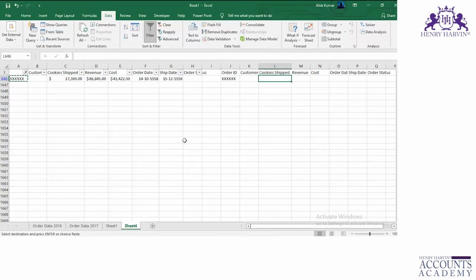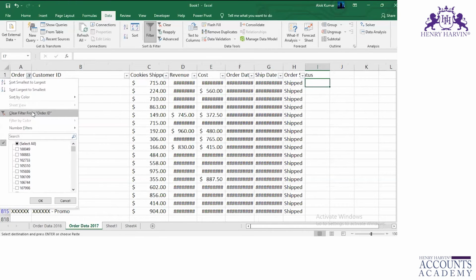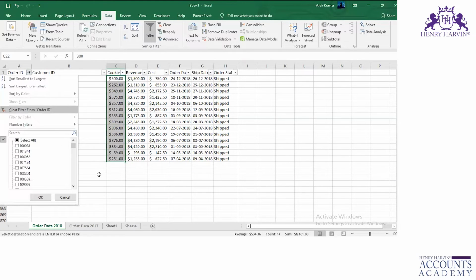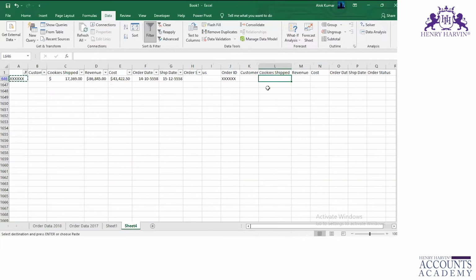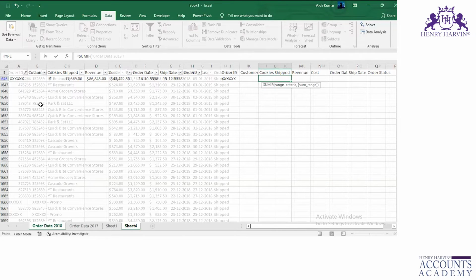You have already learned that formula, SUMIF, because we need to figure out the SUMIF formula. Now, how would I apply it? So here I'll just apply SUMIF. Now range and criteria and sum range. So this will be the range.